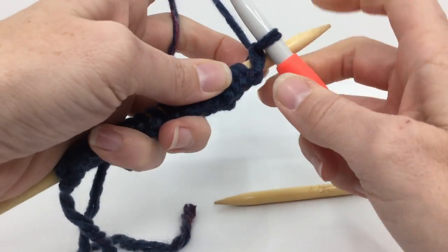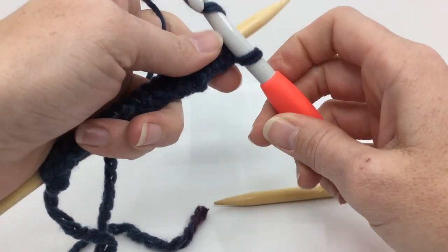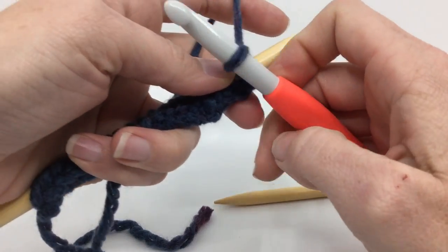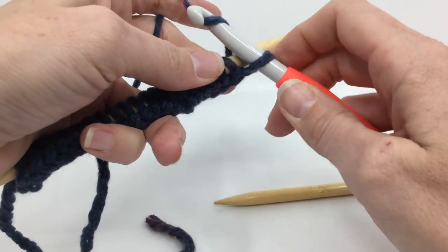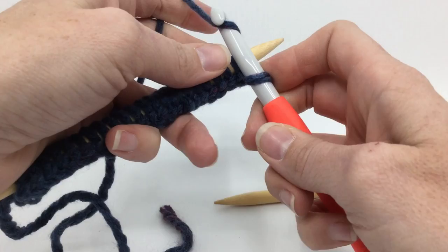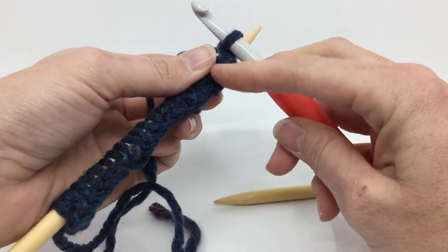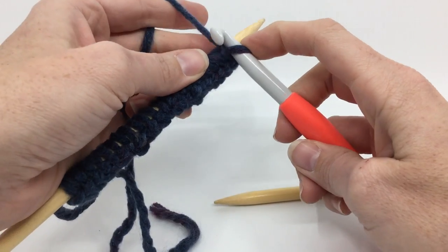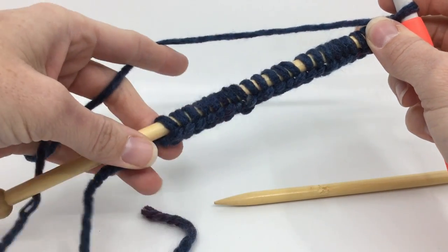So I'm on 20. I've got four more, but I wanted to go over why I would use this crochet cast on instead of, say, a long tail cast on. Since we're not putting an edging on this scarf, I want a nice bottom edge. So this bottom edge is going to match my bind off when I finish, and it's going to give it a nice looking finished edge on both sides.